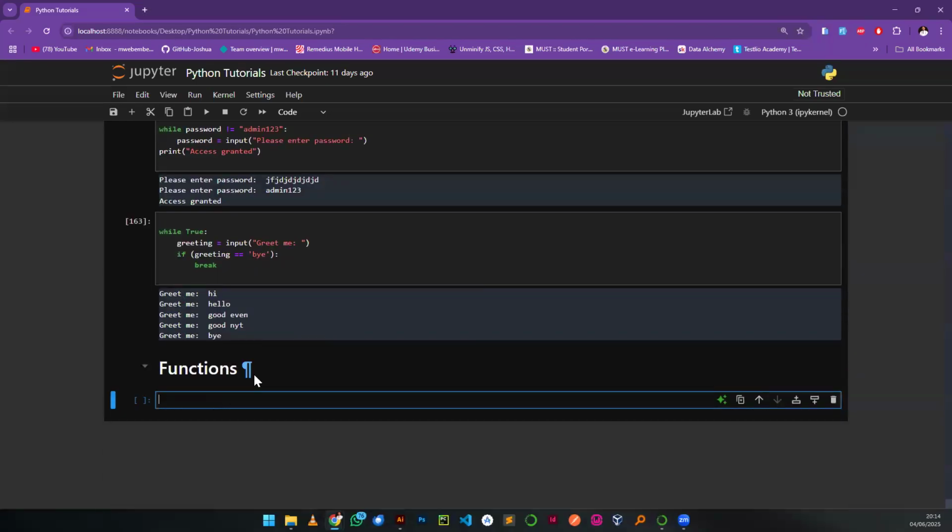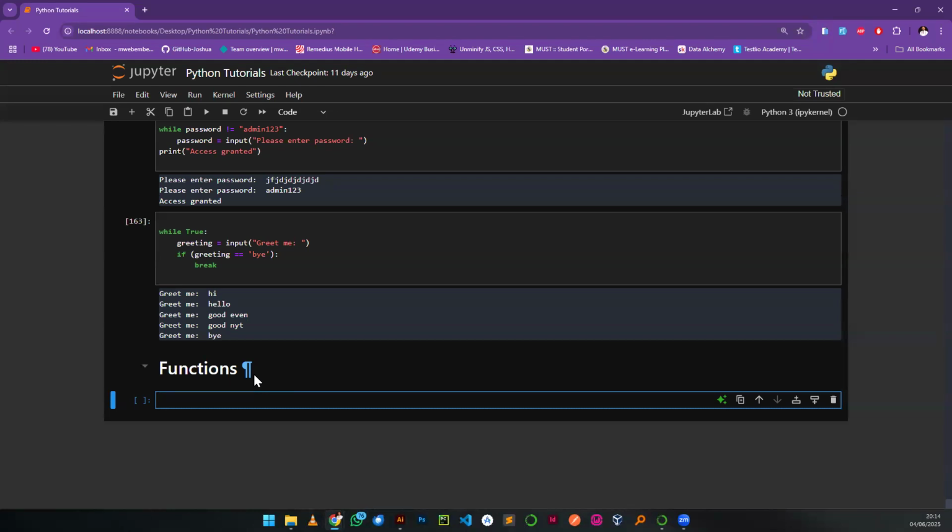Okay, so we're saying that up until now, we have looked at the use of some functions. We have looked at different functions. We have looked at the print statement, the print function. We have looked at the len function. We have looked at when we try to typecast and convert from one data type to another. We use functions that are related to, for example, a string function. You can use a Boolean function to convert a certain data type into a Boolean.